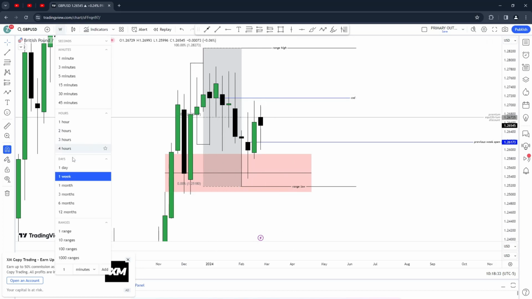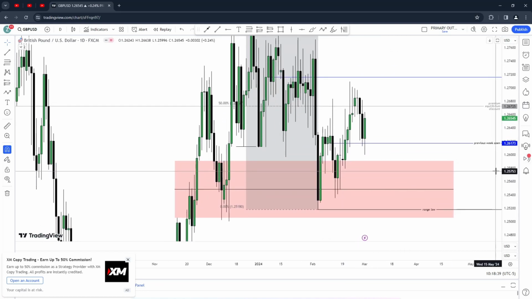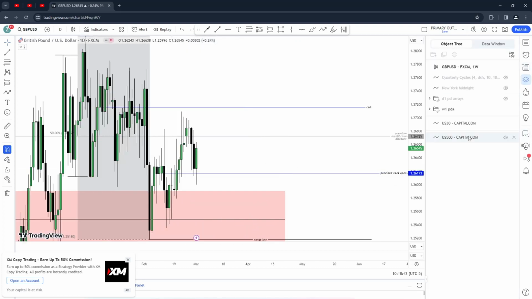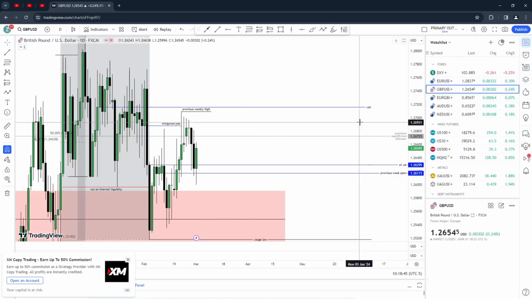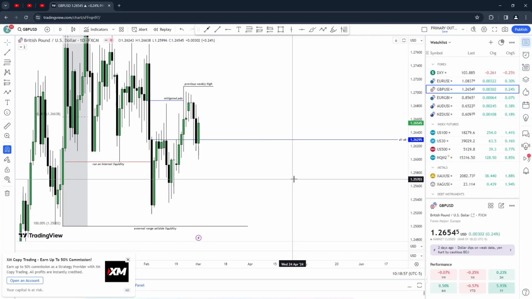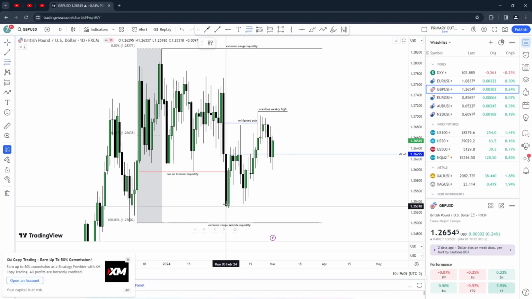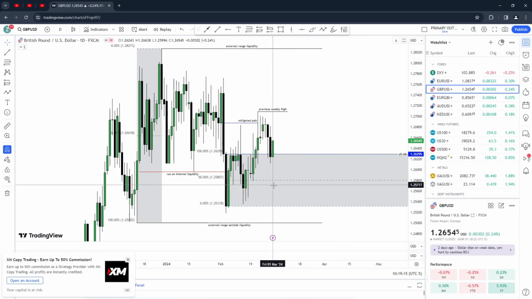Okay, so going forward to the daily, do I want to keep these open? These on here? Yes. Going forward to the daily, it's pretty simple. All that I'm really paying attention to on the daily is this down close candle here, which is, wait, let me take these weekly PD arrays off. Okay, all that I'm paying attention to on the daily is this down close candle, which is a bullish order block, right? Once we leave the range, we come back. If I mark out 50% of this area, you'll see that we don't even tap into it, right? It comes nowhere close.